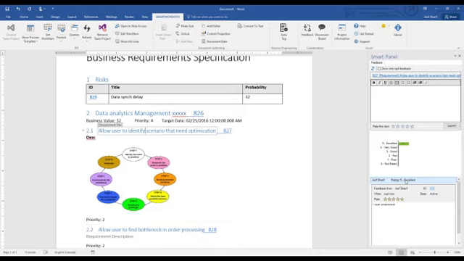Of course, if you've set up a trigger, which you can in TFS, then an alert would be sent out to the appropriate stakeholders that a feedback has been provided on a requirement.